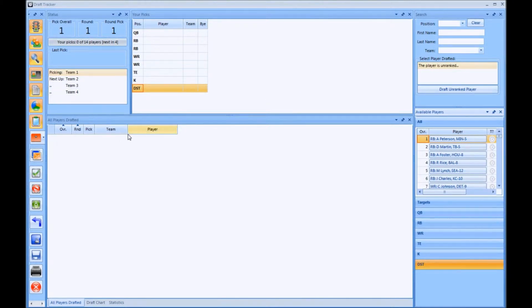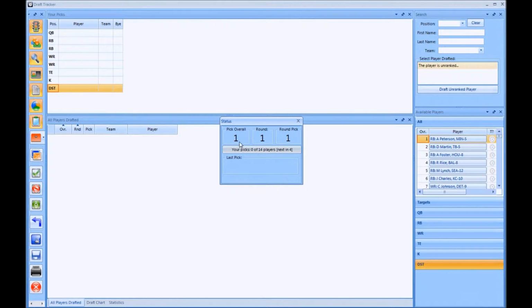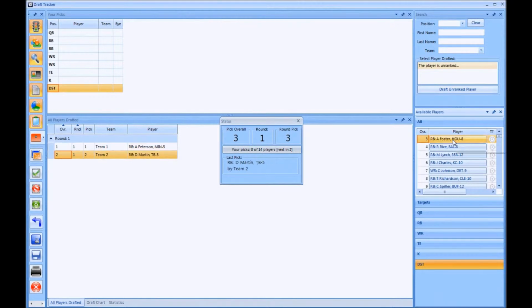So once you're in the Draft Tracker, all the screens are kind of the same. There's different screens or windows that each serve a different purpose. By default here in the upper left we see the status screen, which if I pull that out separately, has basically the status of your draft. So what pick you're on, what round you're on, what pick in that round, and the last pick. As we go through a draft, you'll see that will increment and show you where you are in the draft. It's the stoplight icon, showing you how the draft is progressing.